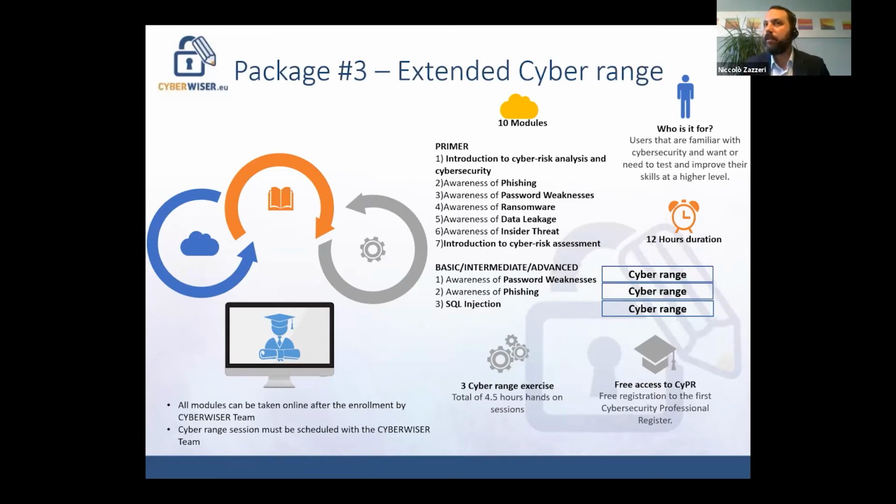Obviously, it's the CYBERWISER.eu certification. But yes, the certificate that you saw in today's demo is available in any of the modules that you will choose. So whichever package you choose, you will have a certification, obviously if you successfully pass it.